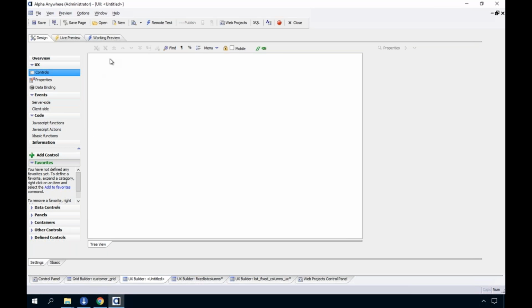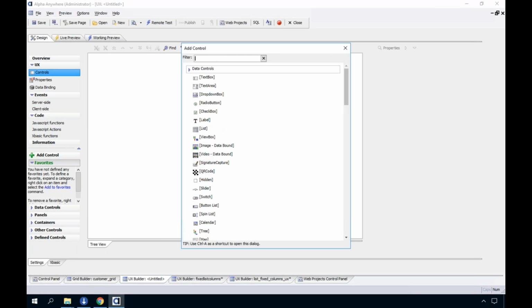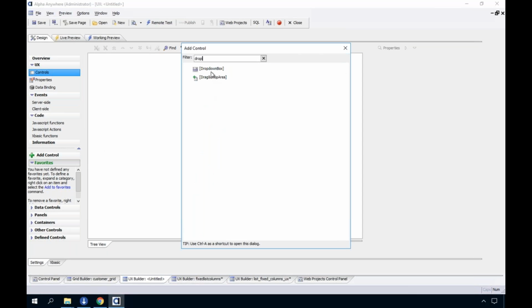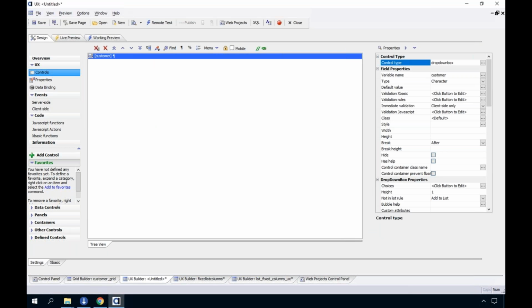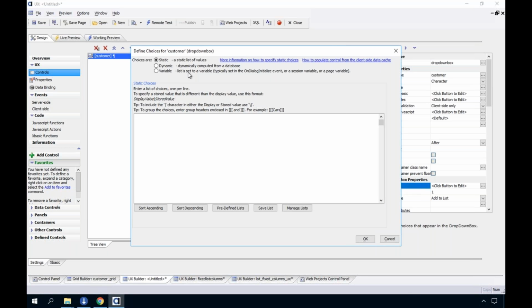So in my case, I'm going to have something pretty simple. I'm going to have a drop-down box. So let's go ahead and click here. I'm going to put in a drop-down box, and I'll call this customer. This is just going to be a simple drop-down box that basically has a list of customers in it. So I'm going to select that, and go over here to choices. And what I want to do is have that database driven. So instead of me creating a fixed set of customer information and managing that, I just want to read that data out of the database. So I'm going to click here for choices.